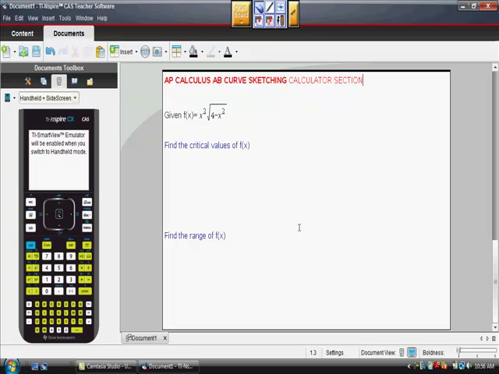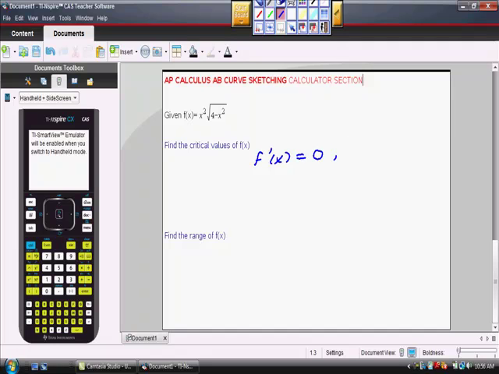So we have this function f(x) equals x squared times the square root of 4 minus x squared, and we're asked to find the critical values. Critical values are where f'(x) is either equal to 0 or non-differentiable. So as I give my answer on the exam, even though I'm going to use my calculator, I'm going to say I want to find out when f'(x) is equal to 0 or undefined.